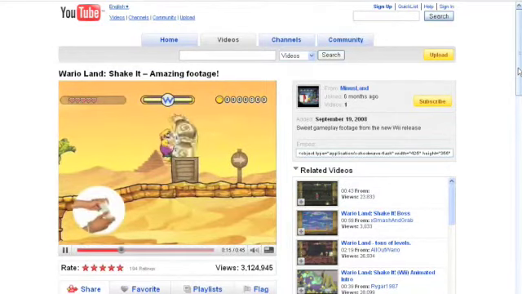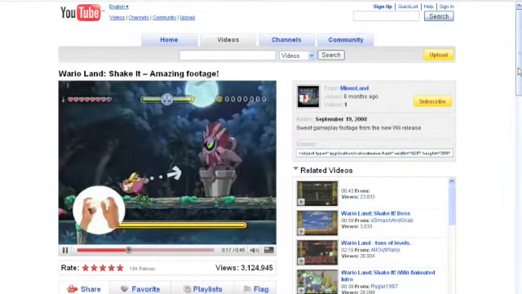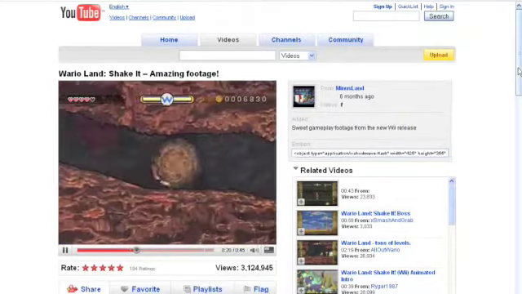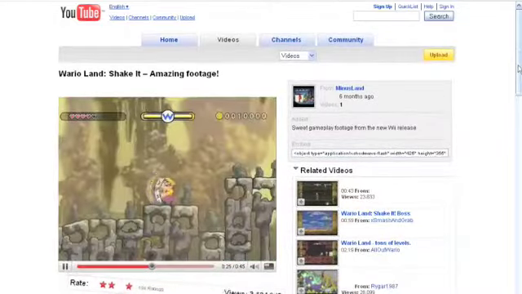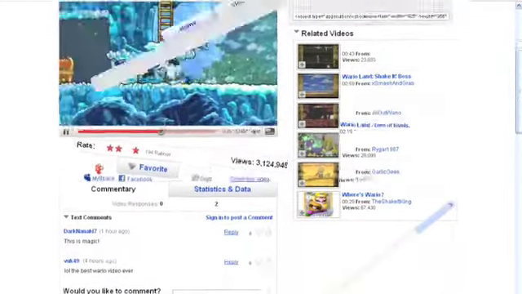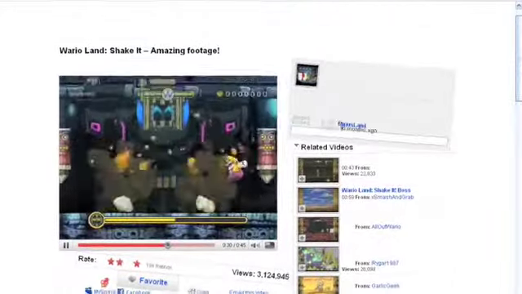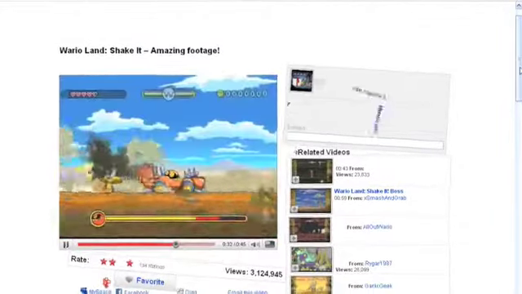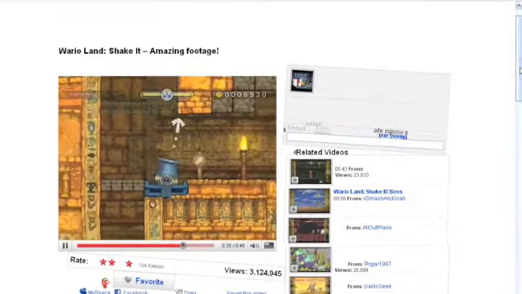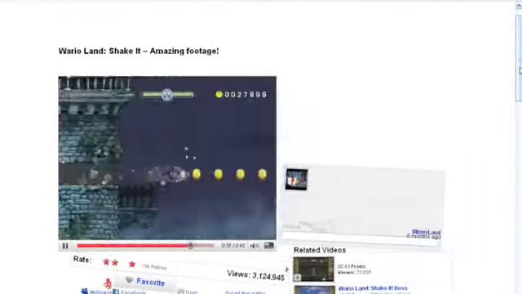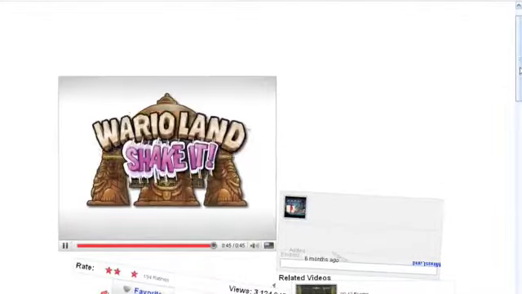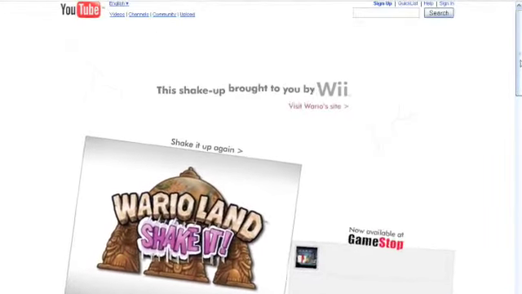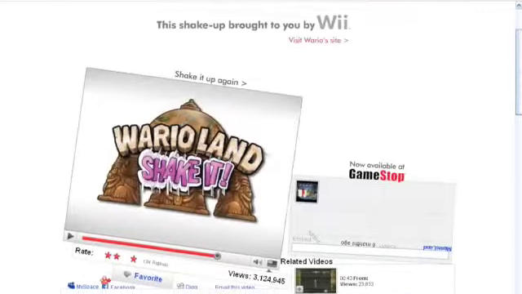But as you can see, as this video goes on, things actually start to burst out of the frame. And now the screen is starting to come apart, and you can see if we scroll down the page a little bit, you'll see how things are falling down here at the bottom, and our menus are now falling, and it's amazing. What they actually did is they made a flash page that looks like a normal YouTube page, and as this video plays and as this shaking occurs, it starts to shake the entire screen. And so it shakes it all up, and it's a special actual page.